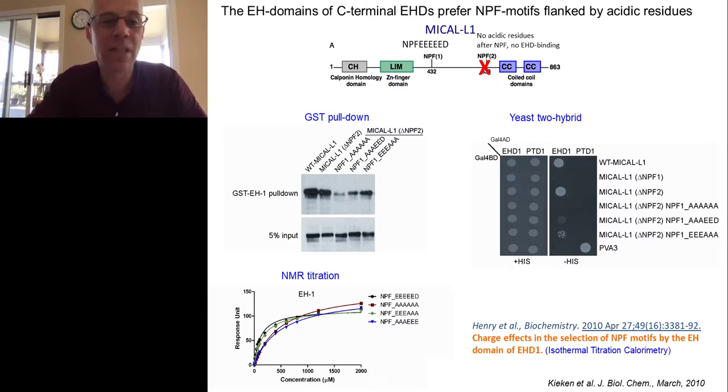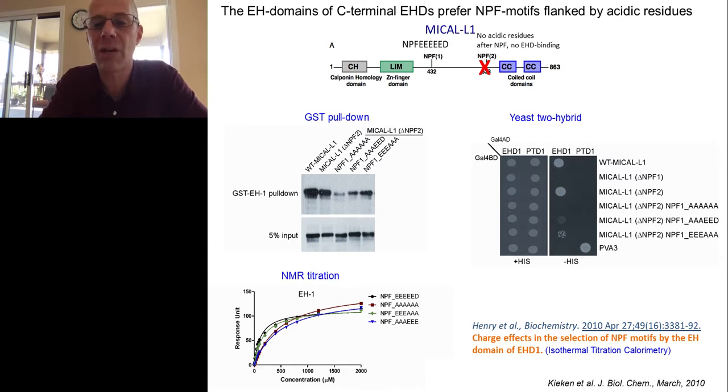And we didn't stop there. We did the same type of experiment using the yeast-2 hybrid system, which basically the yeast will grow only if there's an interaction. And what we showed is that colonies of EHD1 and MICAL-L1 grew when the MICAL-L1 was wild type. But when we transformed with a MICAL-L1 lacking the first NPF motif, the one with the acidic residues, there was no growth, therefore no binding. And when we knocked down the second NPF motif and did this, no effect on the binding. So very consistent with what we showed with the GST pull down.